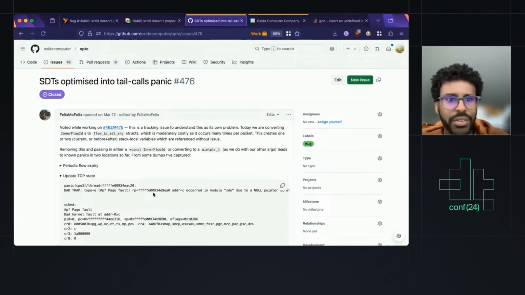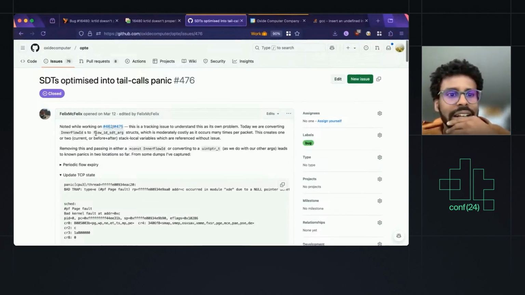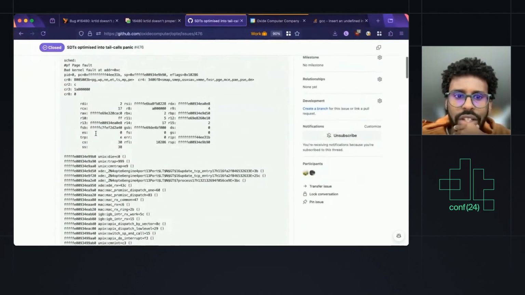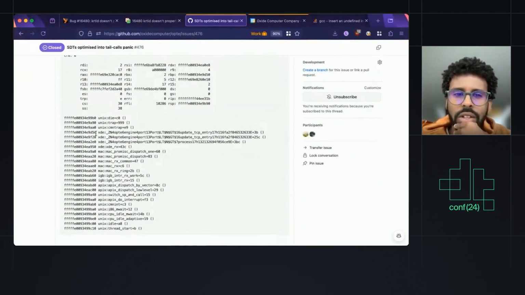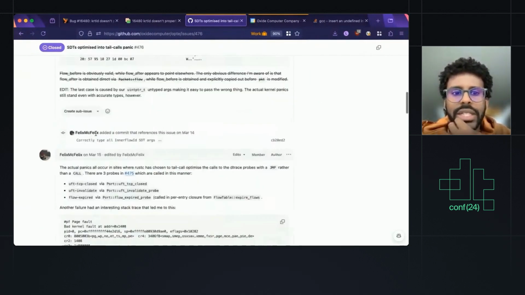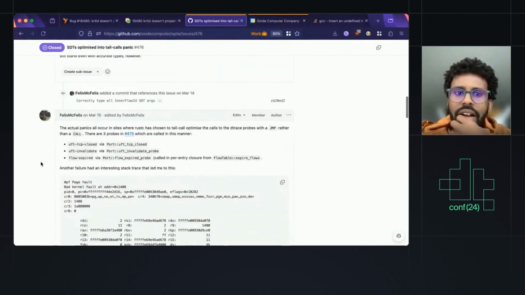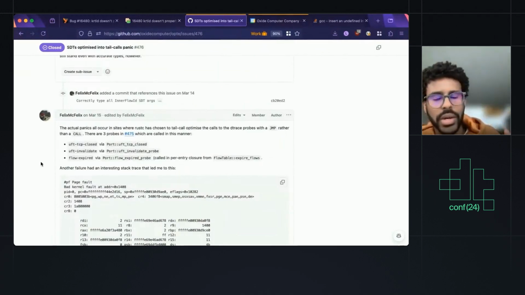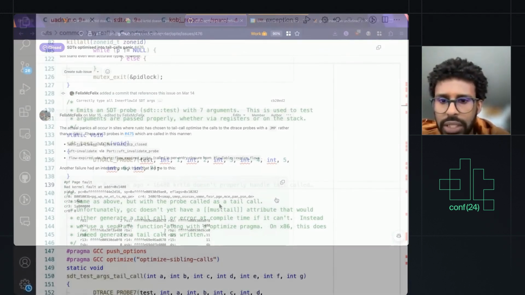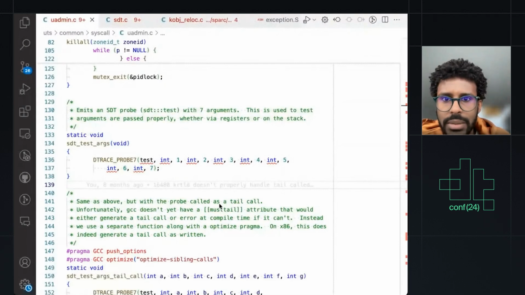As part of our refactoring and working on some other issues, Kyle was running into these panics, which had very weird stack traces. It was like, how on earth did you end up in there? At some point we realized that those probes had become tail calls instead, which was causing some havoc.